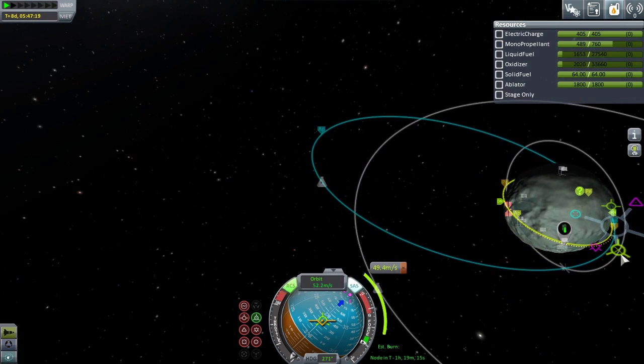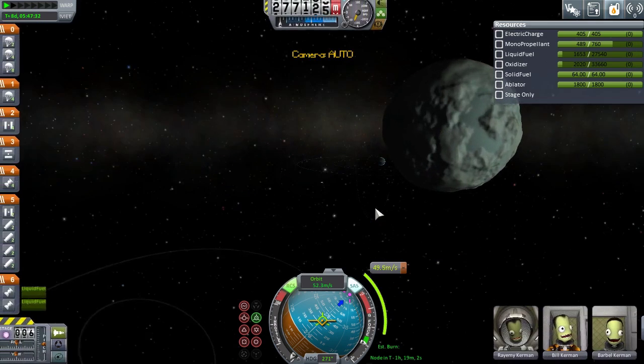0.9 kilometers. That sounds good. 0.5 is even better. 0.4 is just about perfect.